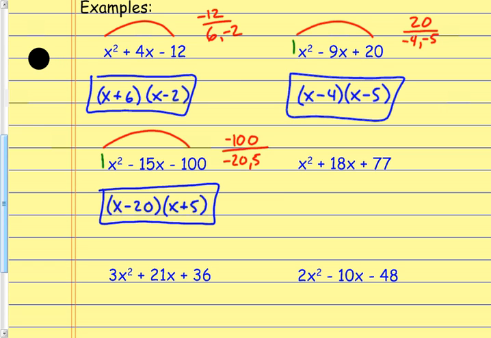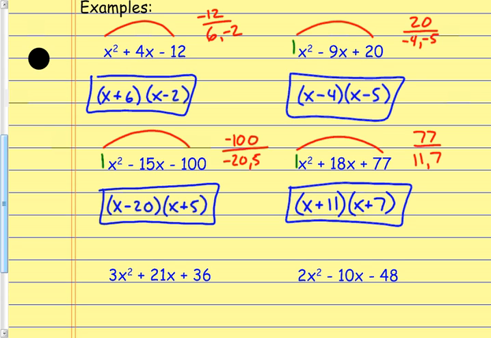All right? The next one, I've got a leading coefficient of 1. I build a bridge. Two numbers that multiply to a positive 77, but add to a positive 18 are going to be a positive 11 and a positive 7. So again, multiply to a positive 77, add to a positive 18. Since I have that leading coefficient of 1, I can go right to the factors. It's going to be an x plus 11 because it was a positive 11, and an x plus 7 because it was a positive 7. And that's it. This thing is completely factored, and I was able to cut out a couple steps.